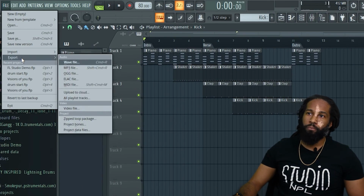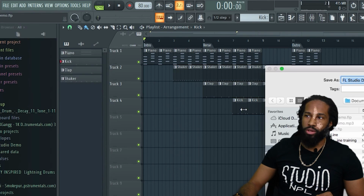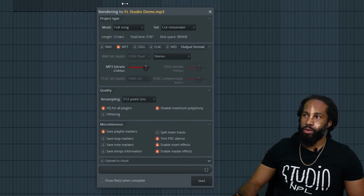Go to File, go to Export. You can choose the file format here between WAV or MP3. Let's go MP3 just because it's shorter. It's going to ask you the file name, so let's go ahead and click that. And then this window is going to pop up. It's going to ask you a couple questions. Mode, you want to do full song unless you want to only export the pattern selected.